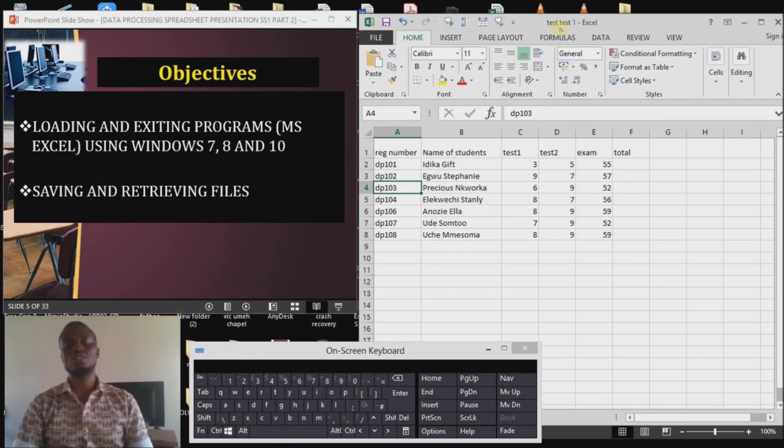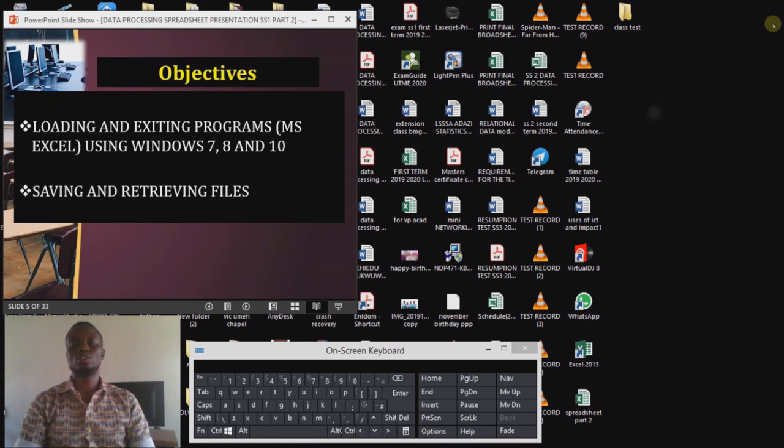Now, after you have saved the work, I may want to retrieve it some other time. So we are going to now talk about retrieval. Now, remember there is a save icon here, which you can use to save subsequently. Okay, let's proceed. I'll close this now. Yeah, I've closed the work. Okay, now somebody says, bring up what you have done.